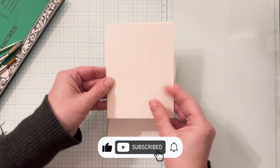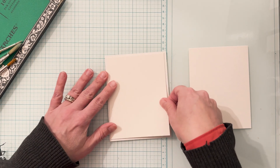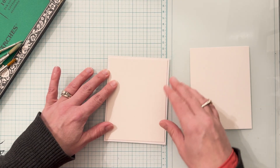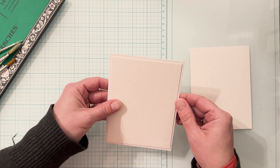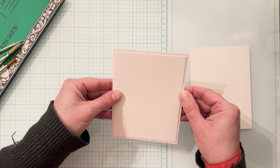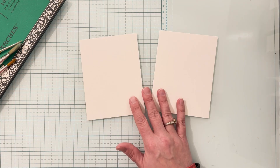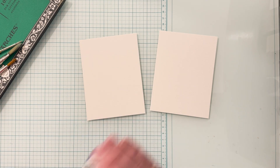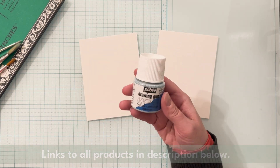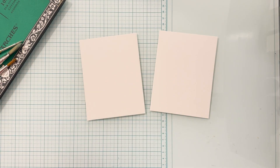As you can see I have two pieces of watercolor cardstock. This happens to be Arches and it's cold pressed, which means it has a little bit of grain. I've cut them down to a standard A2 card size as I'm going to be adhering them to a pre-folded card once I'm done. Right here I have my drawing gum. I'm going to be painting this onto the card front, which is a masking solution that I will use to paint lettering onto my card fronts.